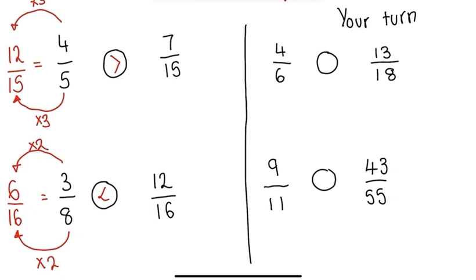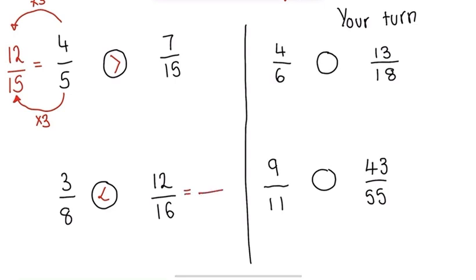Now when I said there's 2 ways of doing that, this time because 8 goes into 16 and we've got an even number on the top as well, we can instead make it over 8. So we can divide the bottom by 2 and we can divide the top by 2. And you can see there how I can see that that is still bigger than 3/8. So you could have done it either way there, but it's always best to pick the smaller one and make it into a bigger fraction.